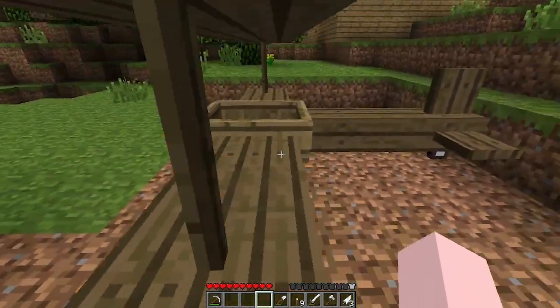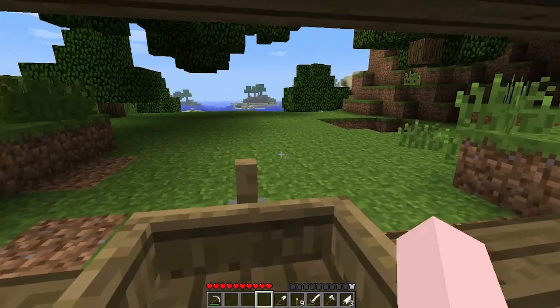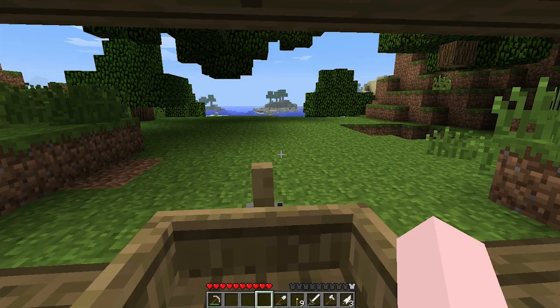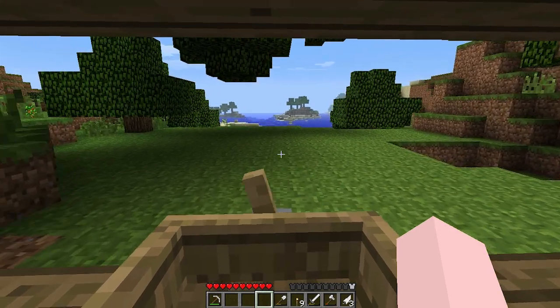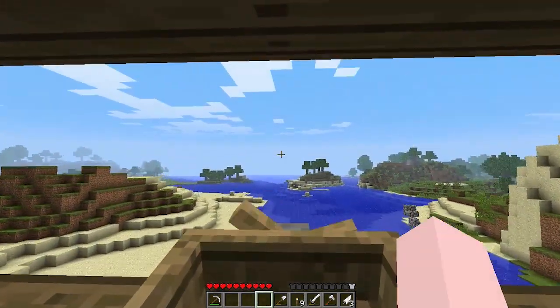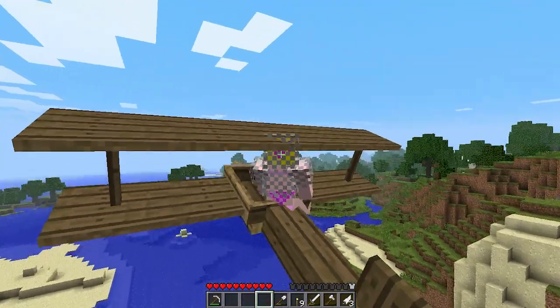Bye, plane. Alright. So now we get in our plane, and we hit R. And we get a cargo, too. Let's put a watermelon in there, in case we ever get screwed over. And let's put three coal, so we don't die. Look, we're gonna fly. Oh my god, we're flying. And now we're in third person.